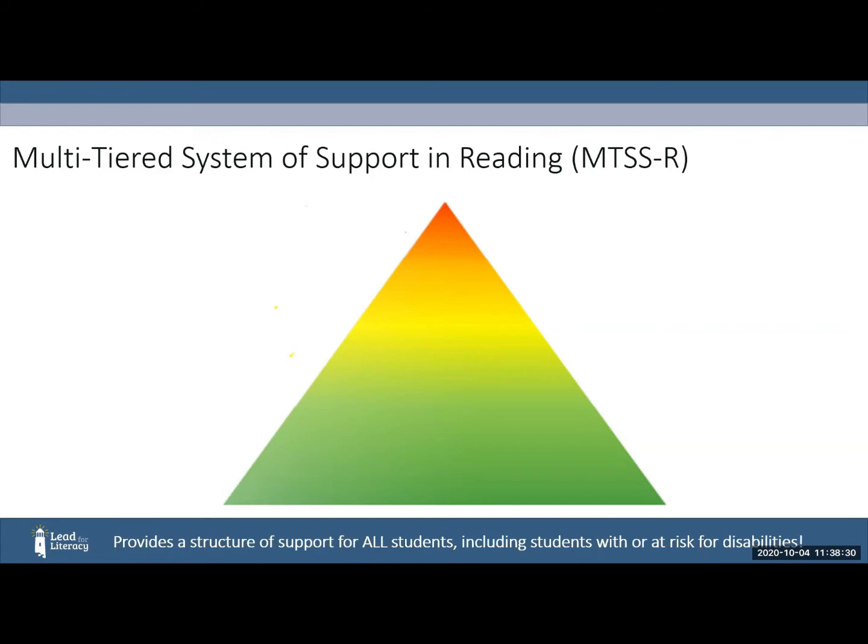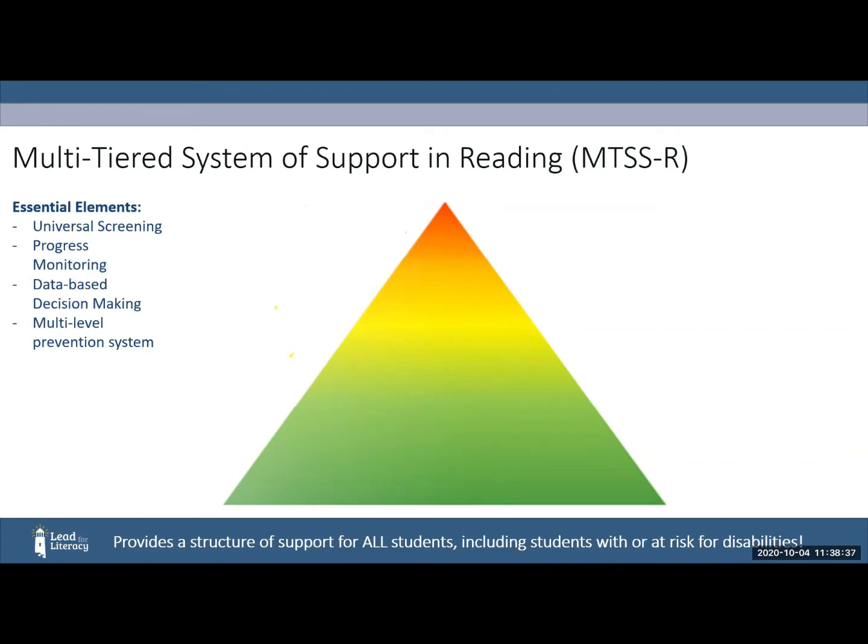A well-designed multi-tiered system of support in reading, or MTSS-R system, consists of several elements that can help inform both the design and the delivery of school-wide instruction and intervention. Other areas of literacy, such as writing, can be integrated into the existing MTSS system for instructional support. For example, a leader would not need to create an entirely new system for writing instruction. Instead, schools can implement an integrated system of support that can address students' overall literacy needs to improve student outcomes.